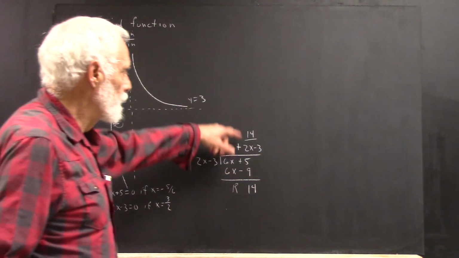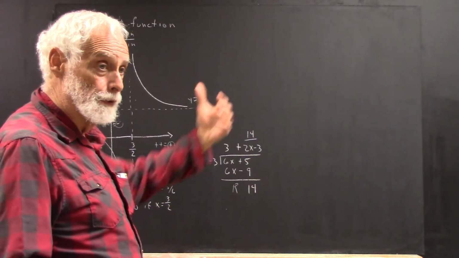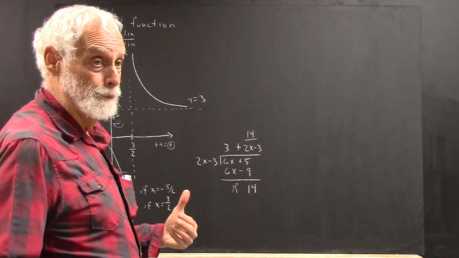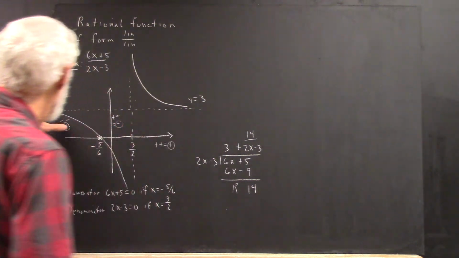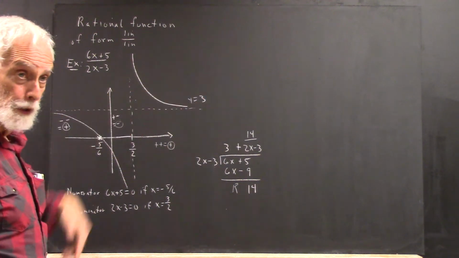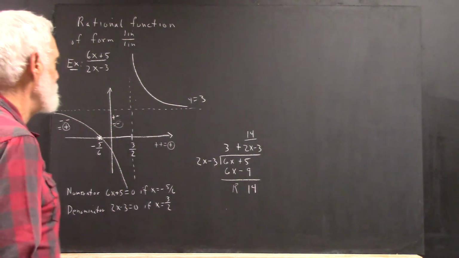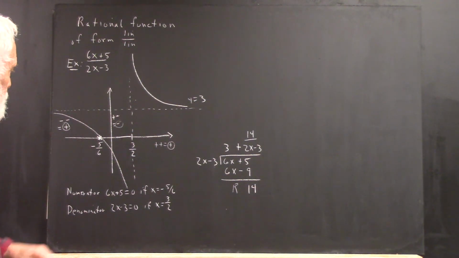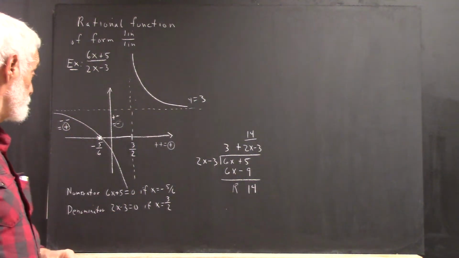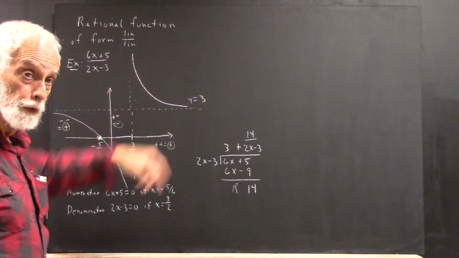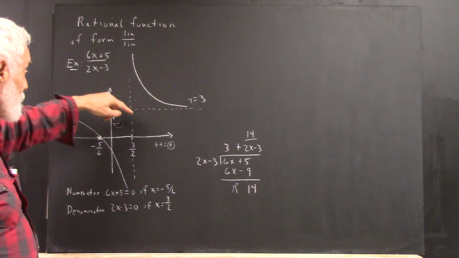Now 14 over 2x minus 3 is really just a transformation of the 1 over x function. I won't go into the details of the transformation, but this is exactly the shape the graph would have. Well, I say exactly. I don't have all the symmetry here, but the graph is going to have this nature. It's a transformed 1 over x function, shifted over 3/2 of a unit and up 3 units.